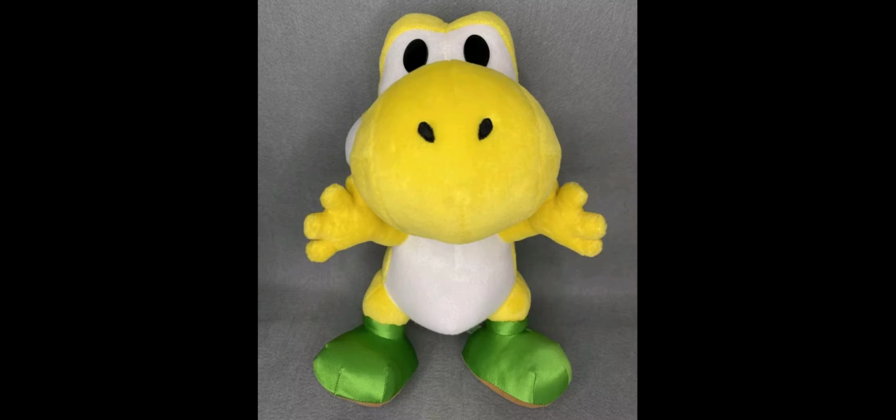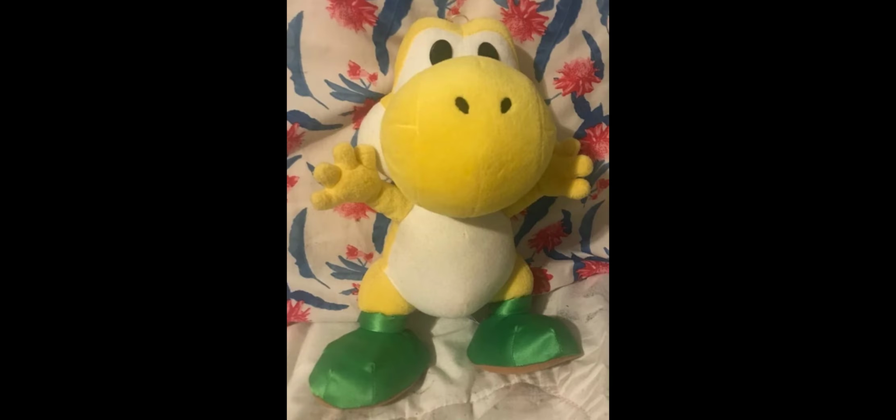But as I said earlier, the wind-up version just seems to be impossible to find now. I've never even seen an image of it. And I'm assuming if one did go for sale, it would sell for much more than any other plushes in the set, as it's just a lot rarer than them.